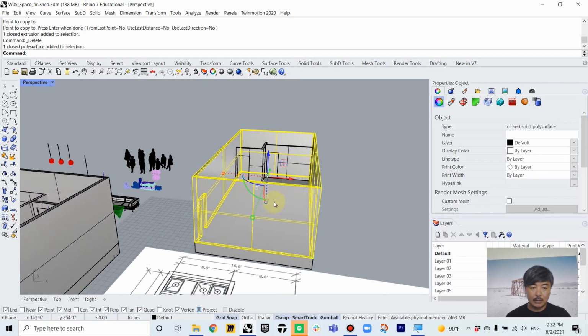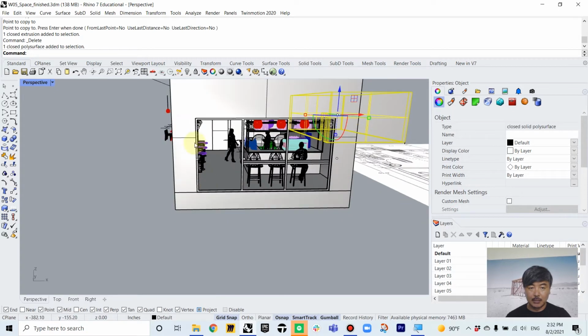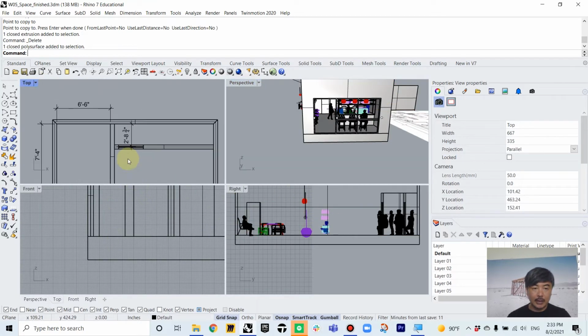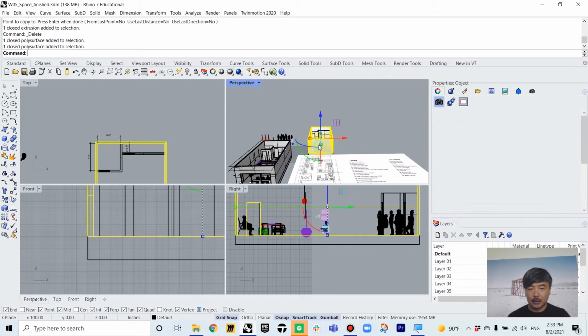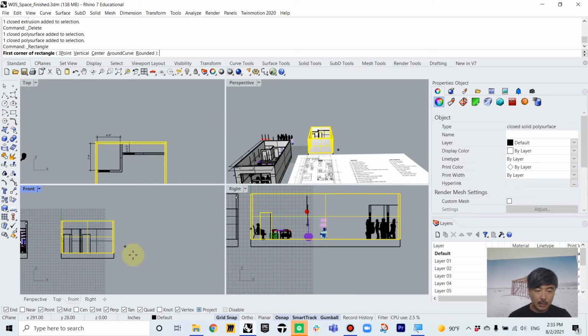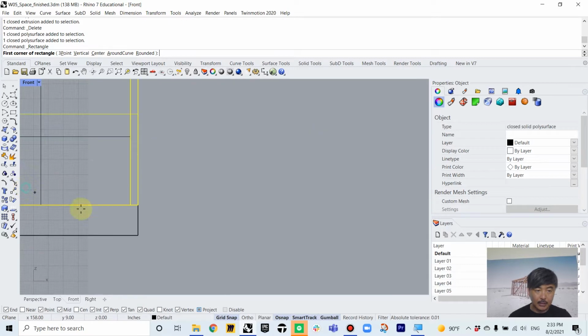So let's do the next one, this big window. So this is a nice and big window, so we can just build it. So I think what we can do is we can just start on the front view by creating these frames. So this frame, you can probably start from the front view somewhere.